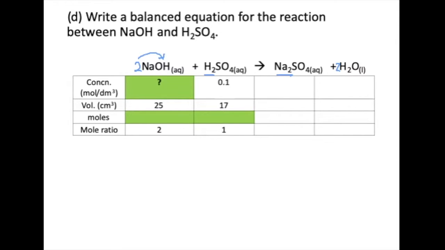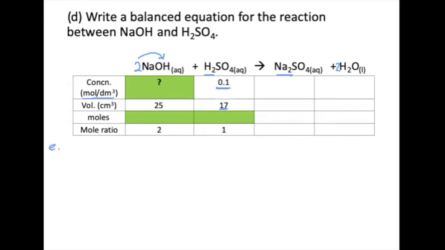So we're now going to use the concentration of the sulfuric acid that we have, that is 0.1 moles per dm cube. The unit there for molar concentration is moles per dm cube. And we're going to use the volume of it that was used to find the number of moles that was used. So part E, we're calculating the number of moles of sulfuric acid used in the reaction. So 0.1 moles per dm cube, what does that really mean? It means that in 1000 cm cube, which is the same as 1 dm cube, 0.1 moles are present.